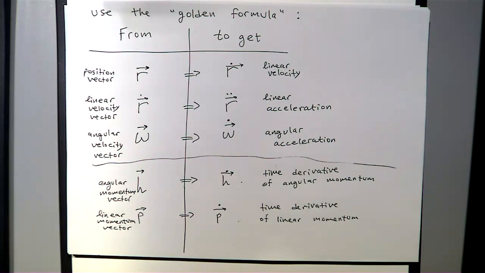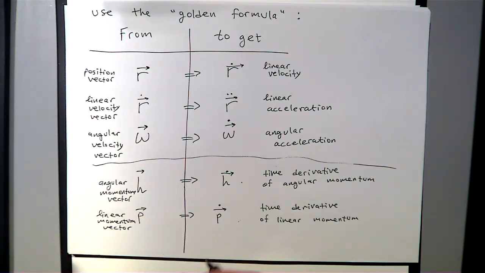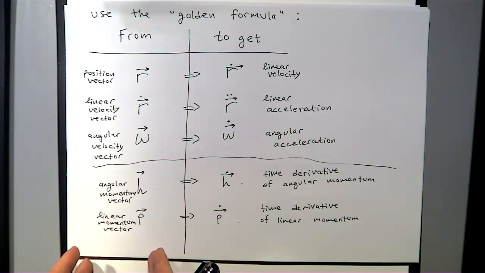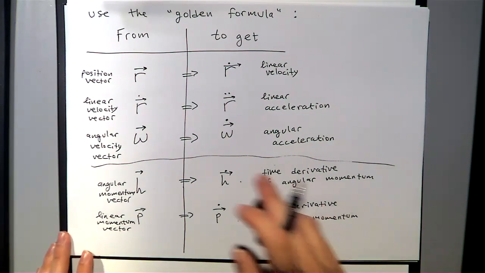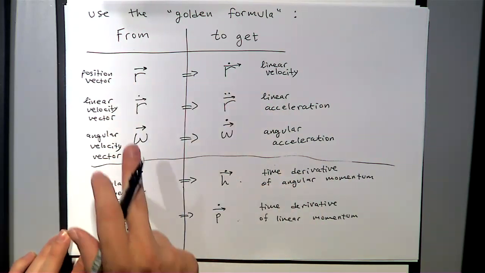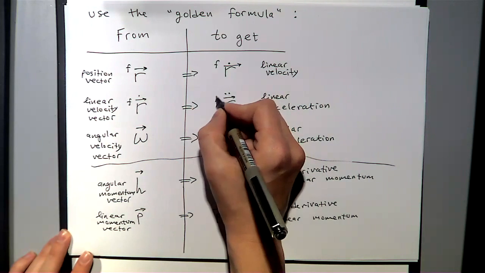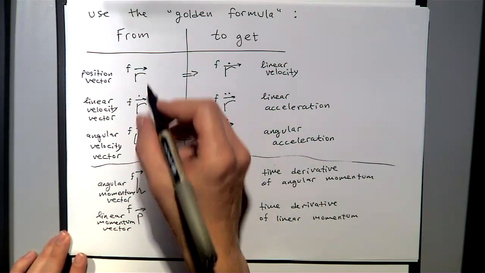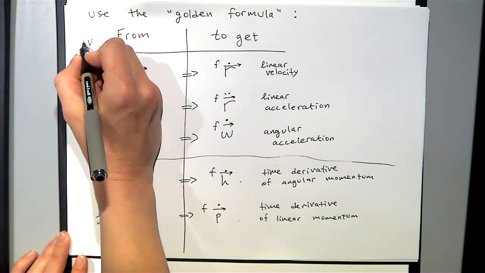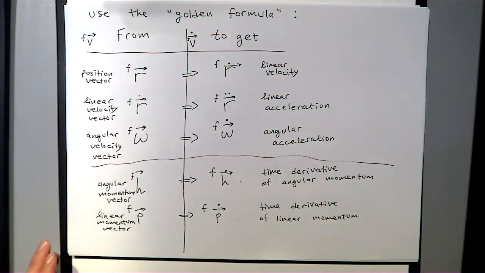Okay? Now, what is this? Any of these. By the way, you can put here any vector, essentially, any vector. Yeah, you can put R double dot to get R triple dot. Okay? It's a general formula that works all the time. And what you are getting is from the same frame to the same frame. Okay, if you use here F, you get the same F here. So what is here? This is the vector V in the formula, and this will be the vector V dot in the same frame, F.